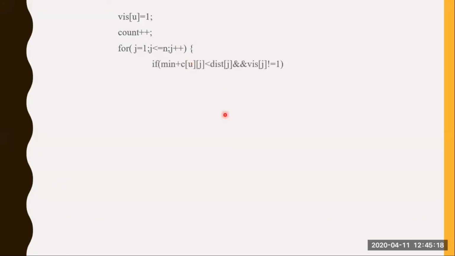If minimum plus, minimum is the shortest distance that we've taken, plus from that particular node to the other nodes, if the value is less than whatever is already in the distance, like you saw for D, when we had to find from A to D. Through C, we were able to find a shorter value for D as 10 when C was considered. So minimum would become 6 over there.